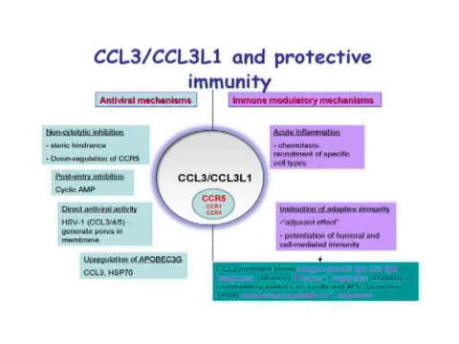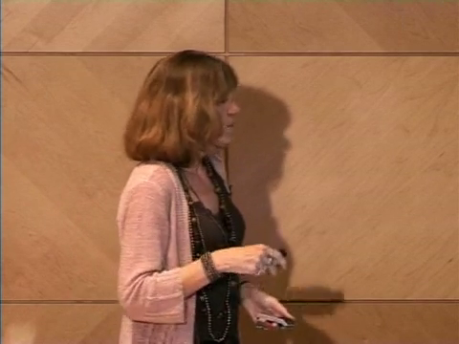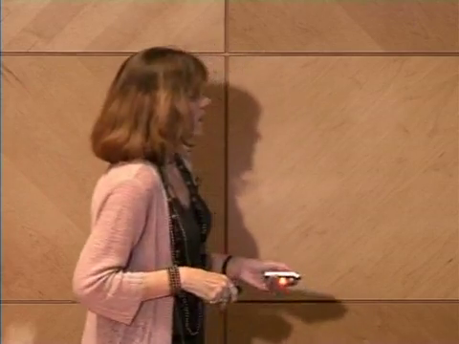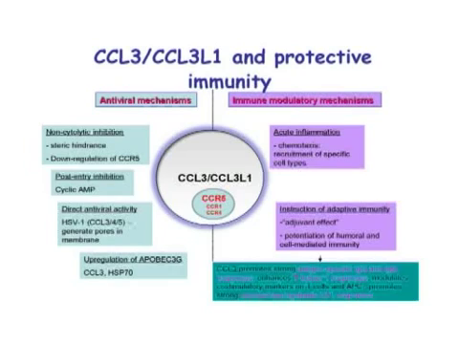We've also tried to understand gene variants. So we've looked at both genes, the CCL3 and the CCL3L, in South Africans, and have also published that work. It's very complicated when you're looking at variation and you've got different copies of genes in different individuals to try and get to the bottom of all of these things. So let's just look at what role these particular molecules might be playing.